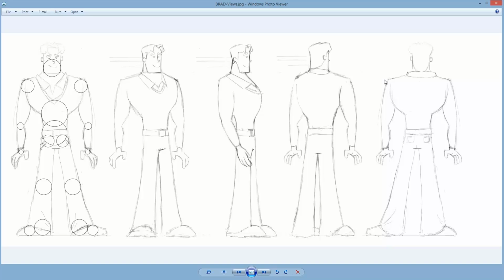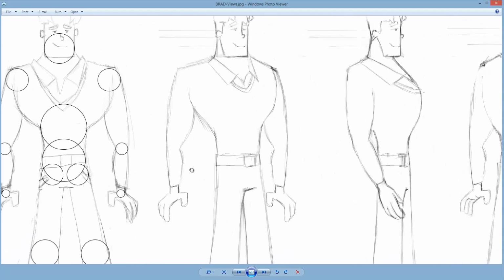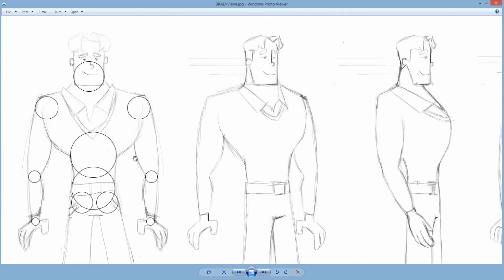If your character is asymmetrical, that means that the clothing or props your character has on one side are different than the ones on the other side, then you need 8 designs to complete the full body rotation. Okay? So in conclusion, there are 5 basic angles for every character, and if you're starting, then you should practice with symmetrical characters. That makes your life a lot easier and allows you to experiment with other aspects of animation.